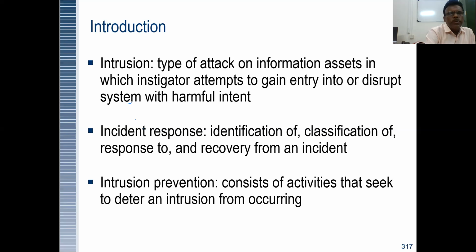And how we are going to prevent it, we can call it intrusion prevention, consists of various other types of activities or tasks which are going to be executed in order to determine any sort of intrusion detection system, from how it's happening, the level of how it is going to be protected, we can find out.